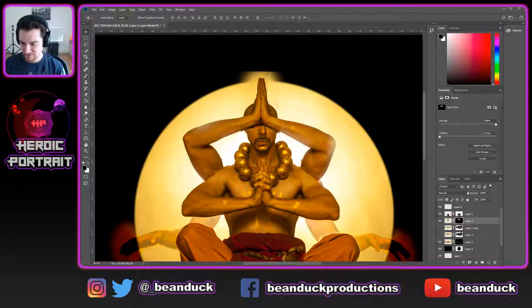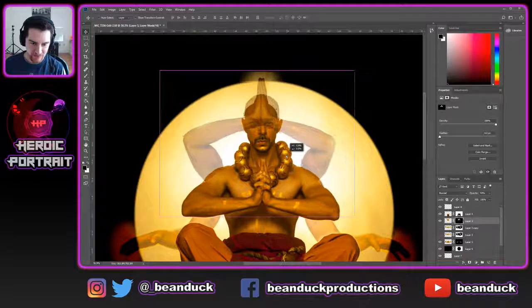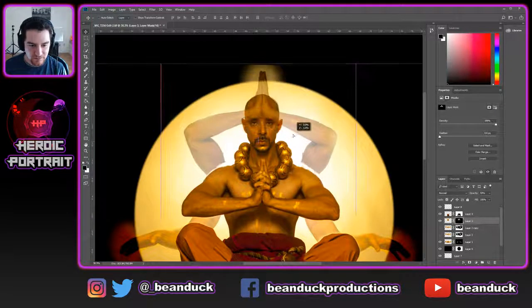Let's see. Let's lower the opacity to 50%. Let's position this bad boy. Okay, now we're ignoring the moving head. I kind of just want to put it, I don't know if I want it in front of his eyes like that. Or above.